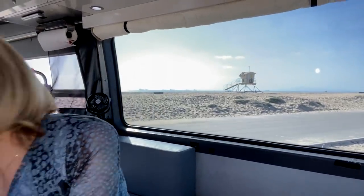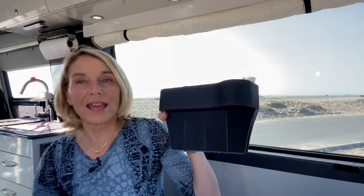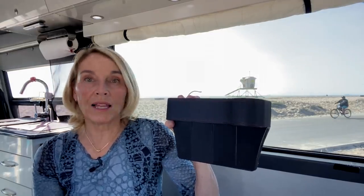Interesting. The other thing that they still have not solved is the cup holder issue in the back of the vehicle. There's just no place for passengers in the back to put any kind of drinks. Now we have sort of solved that with these little trays that slip between the wall and the cushions, and that's helpful, but I still think cup holders in the back would really be nice.